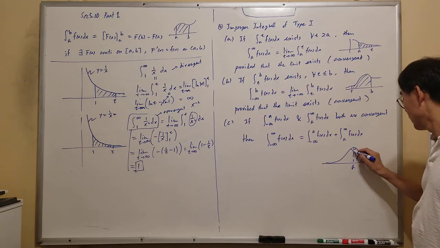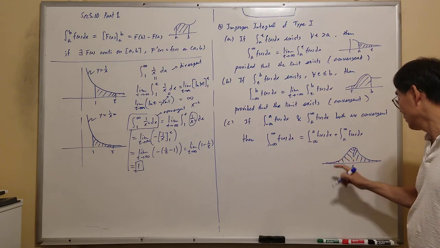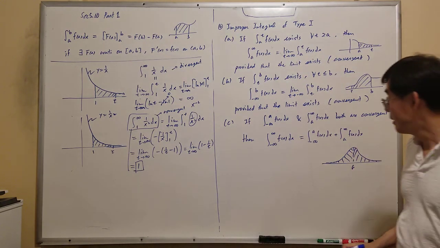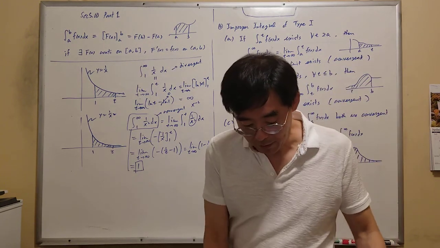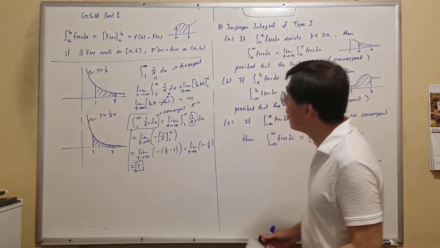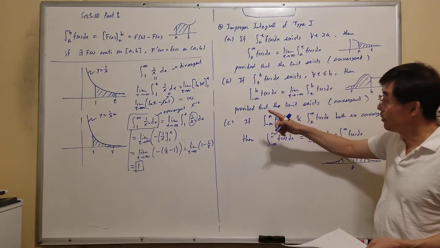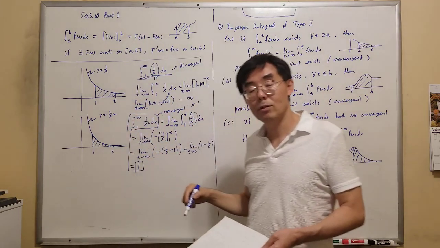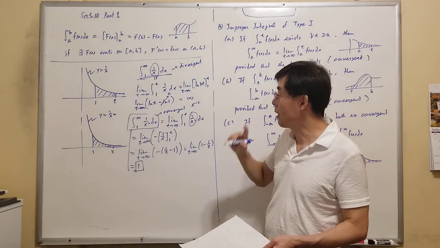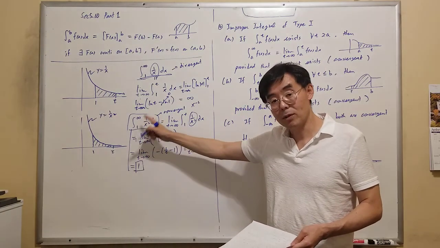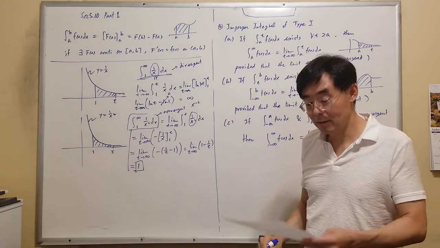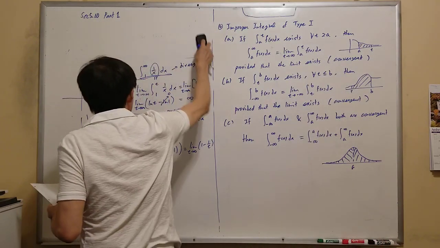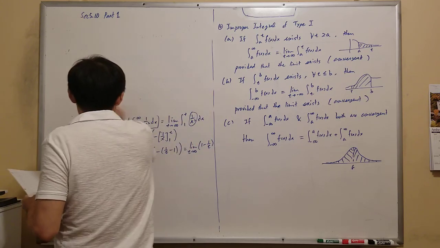Well defined, and this one is also well defined, then the entire area will be the addition of those. Right? It makes sense. So let's consider some examples. We already found that the improper integral from 1 to infinity of 1 over x is divergent. The improper integral from 1 to infinity of 1 over x squared is convergent. But that's not the only improper integral we're going to consider. Let's consider some other examples.